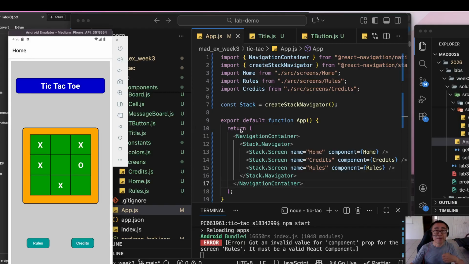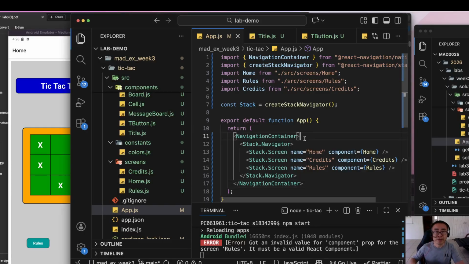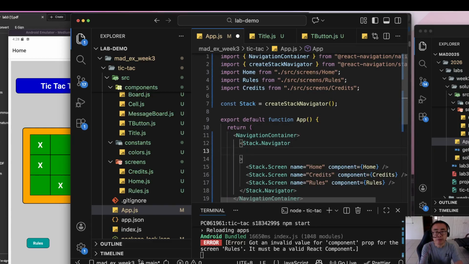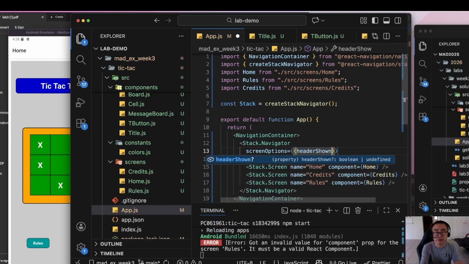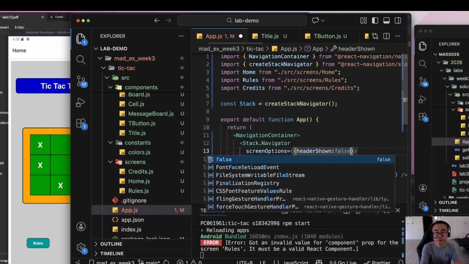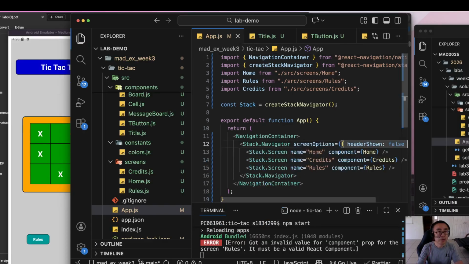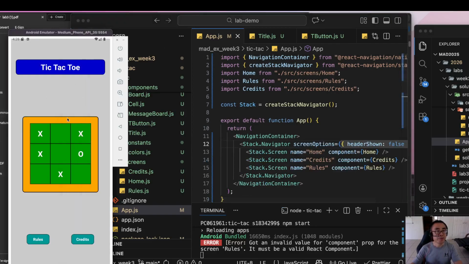By default, they have this. If we don't want this, what we can do is check the options, screen options, header shown false. Okay, so that removes that, right?